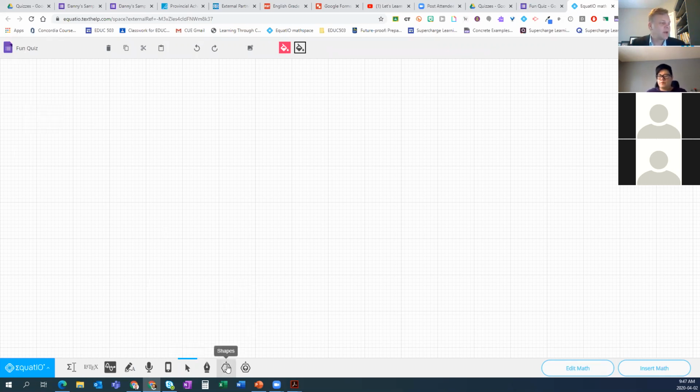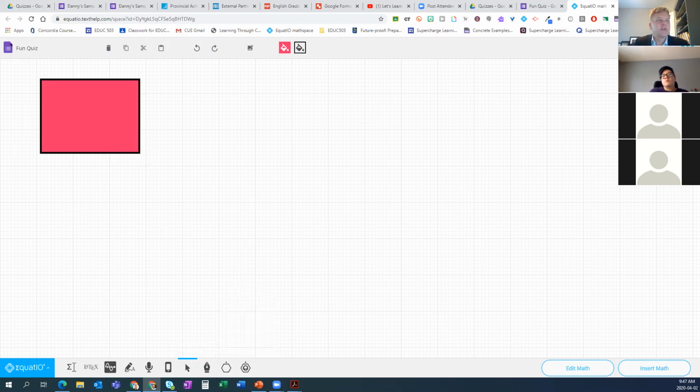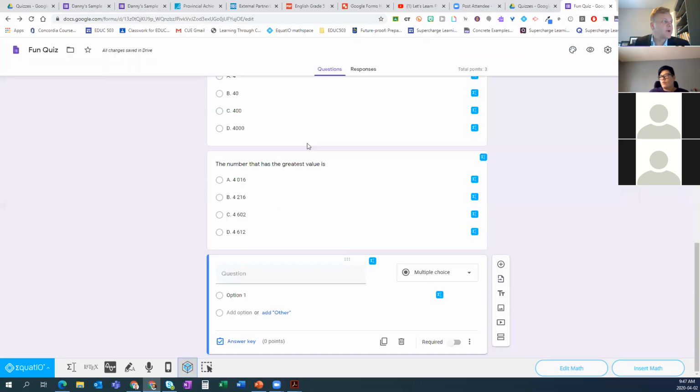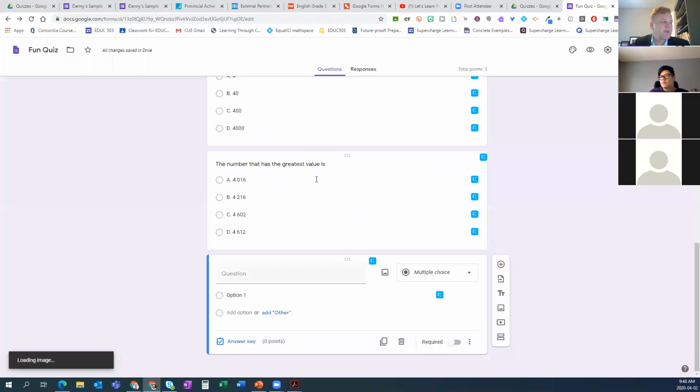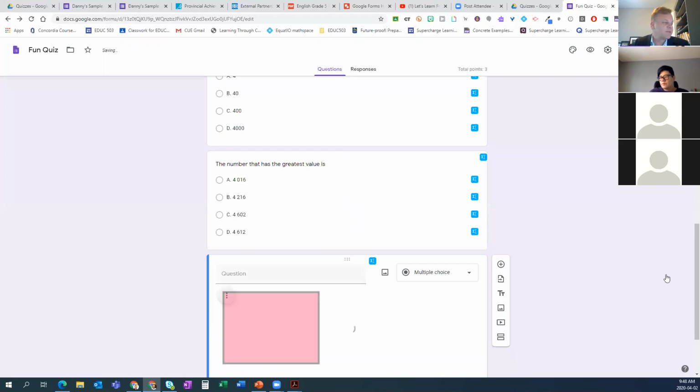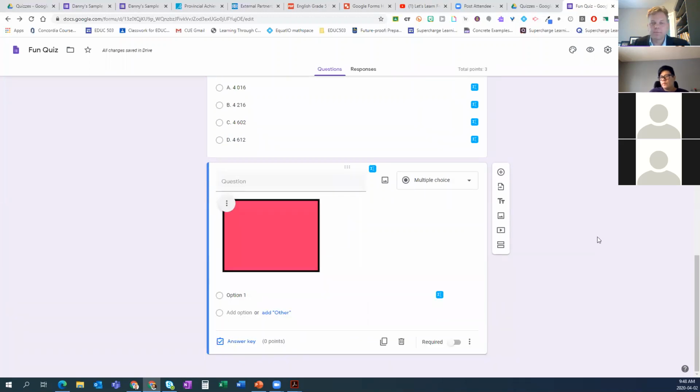So now I'm going to go down on my shapes and I will click the square. Whoops. That's a rectangle. So now I'm going to do the insert button over here. Just made a square, insert. You can do it with money, base 10 blocks, a whole bunch of stuff. And voila.